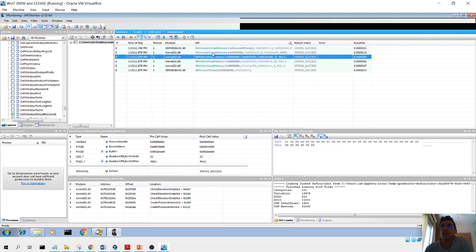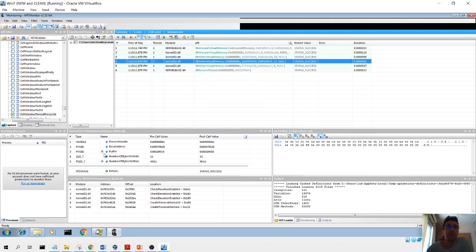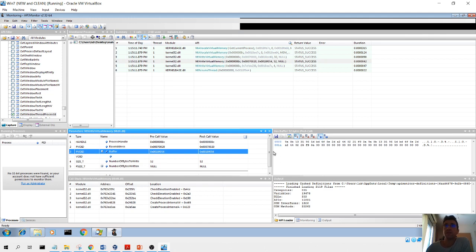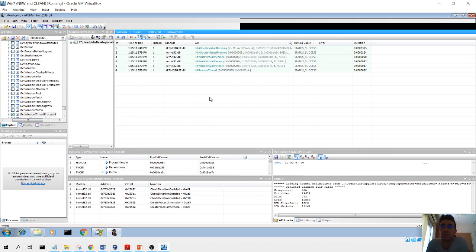Let's take a look at them, and we can actually see that there is NtWriteVirtualMemory, which is trying to write in this step: it writes the content of the buffer to the virtual memory portion. So it's this one, and we can see it in hex. By looking at these steps, we can be almost sure that we are looking at a process injection program, because of those APIs, not strange but suspicious in terms of the sequence of events.